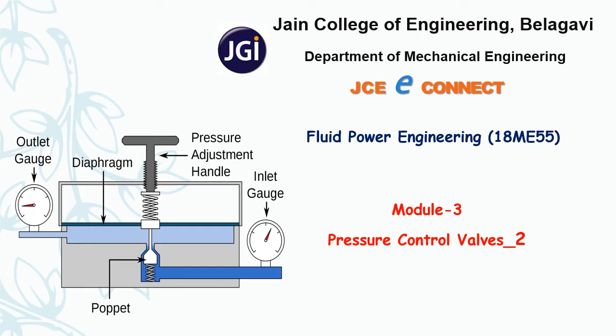In the last class, in detail, we studied what is a pressure relief valve, and about the direct operated pressure relief valve and pilot operated pressure relief valve. And in today's class, we'll start with the next ones, that is the pressure reducing valve and pressure sequence valve. These two we'll see in today's class.